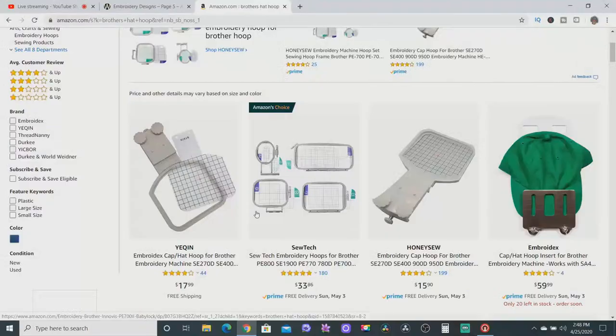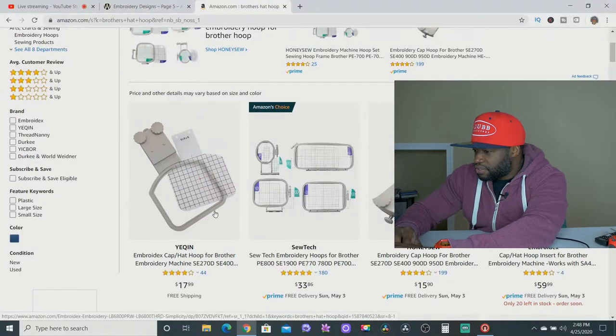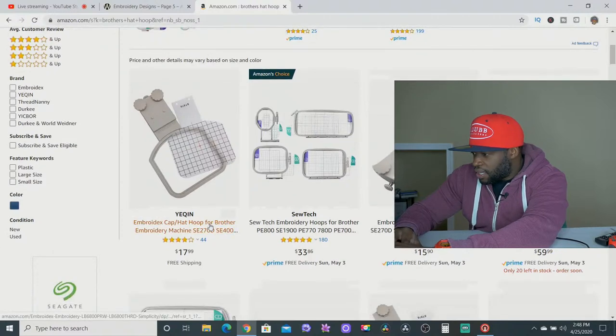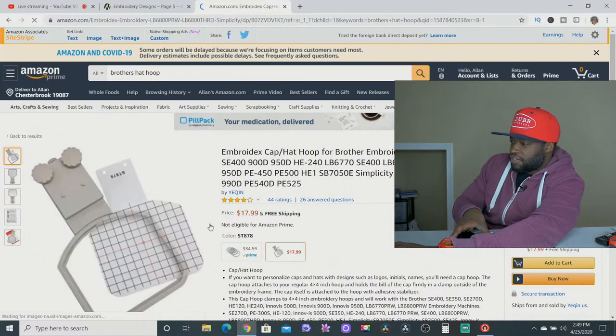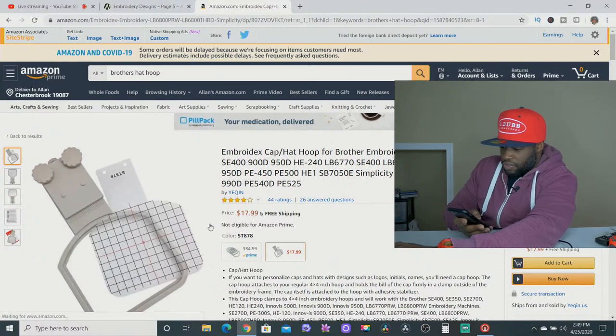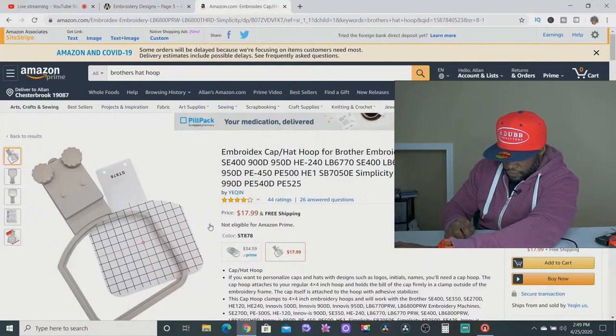Yeah. So what's this? Camera 3, picture in picture. So right here, you see the brothers hat hoop, and you have the SE19, let me see which one this fits. All right, and I'm looking at my phone real fast to check you guys' comments while we're doing this. One moment.